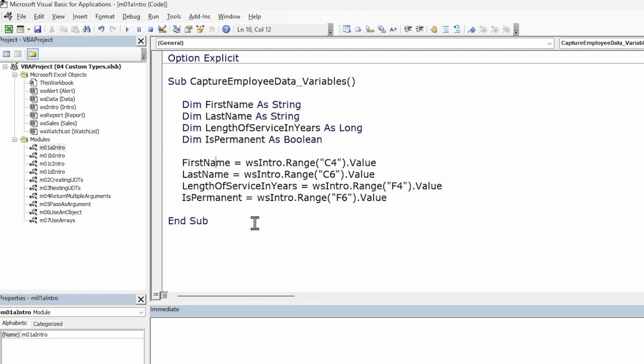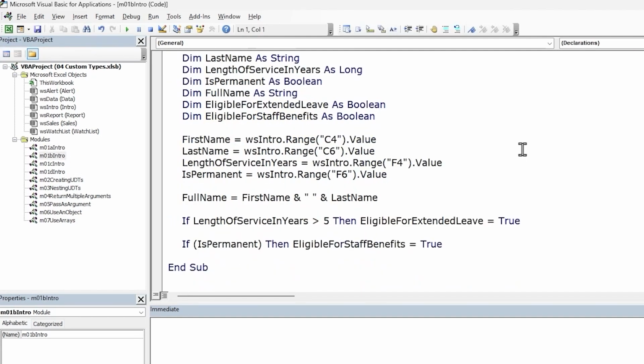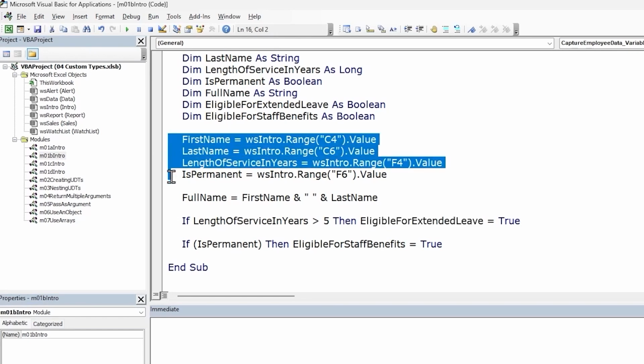Now, this approach is fine, but it may get cluttered later on, especially if you're writing long code that uses many more variables. Notice in our code here, the variables for the values captured from the employee details form don't particularly stand out from the ones that we're using to store calculated values. And as the code increases, we will need to keep reverting back to these assignment statements to keep track of the original form value variables.